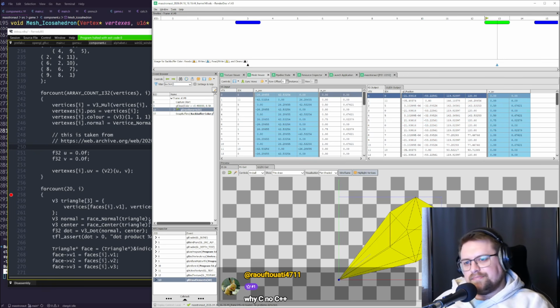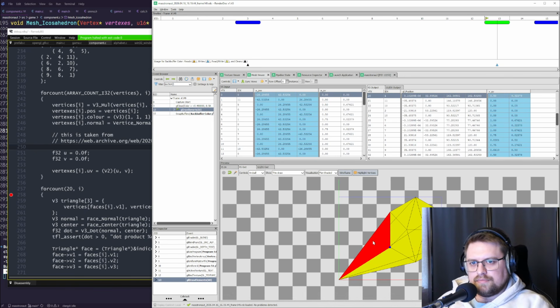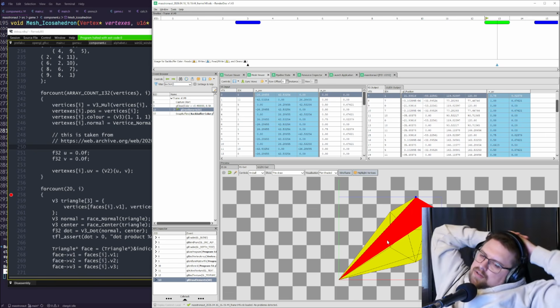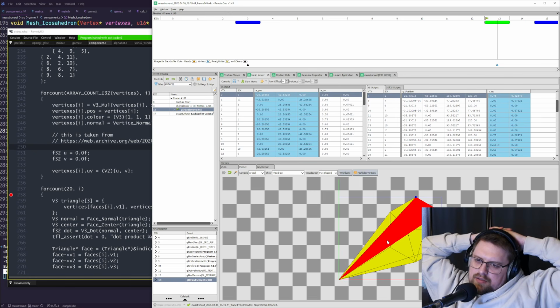Okay, that didn't help. See, the thing is, I don't know how to create a seam without duplicating vertices.